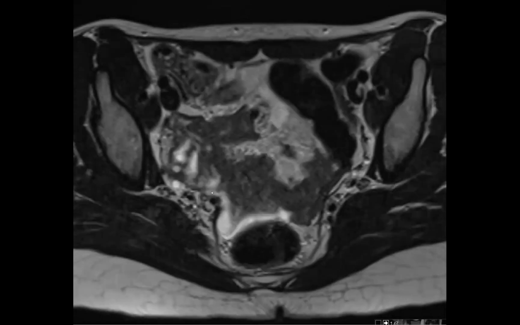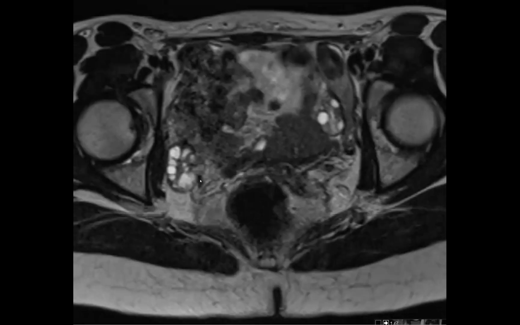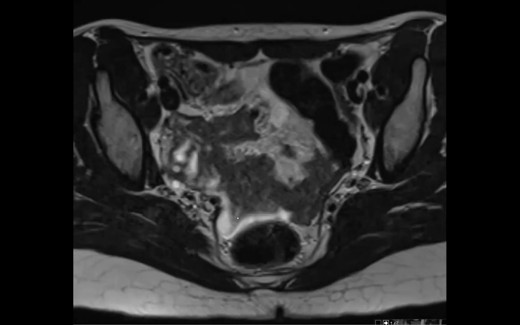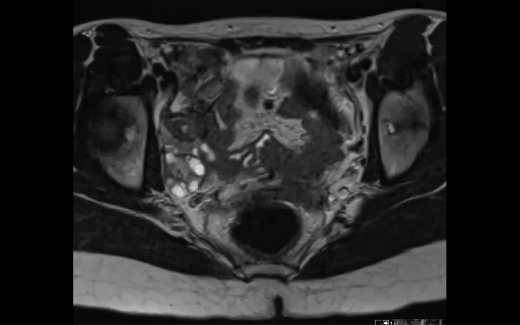This might be small bowel here. I'm actually not sure. I was thinking more midline. Yeah, I think that's small bowel. But in this syndrome, you have normal ovaries and normal fallopian tubes. That's type A. And type B, you actually also have abnormalities of the ovaries, fallopian tubes, and kidneys.